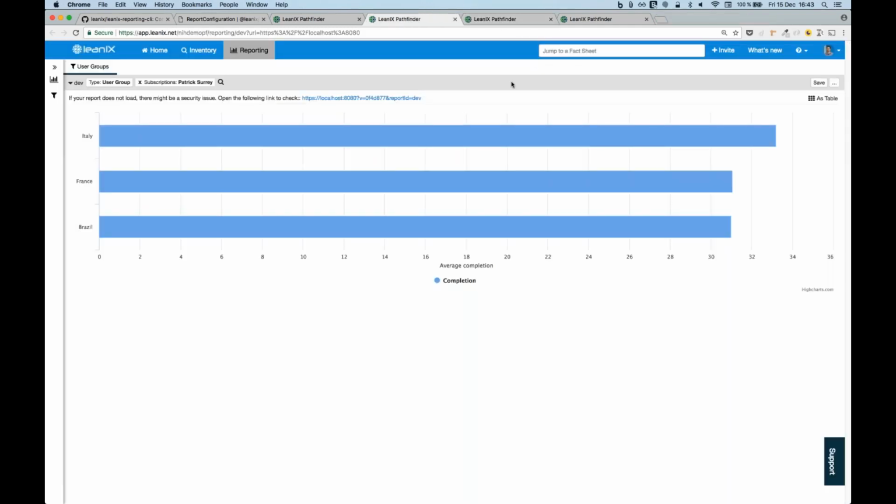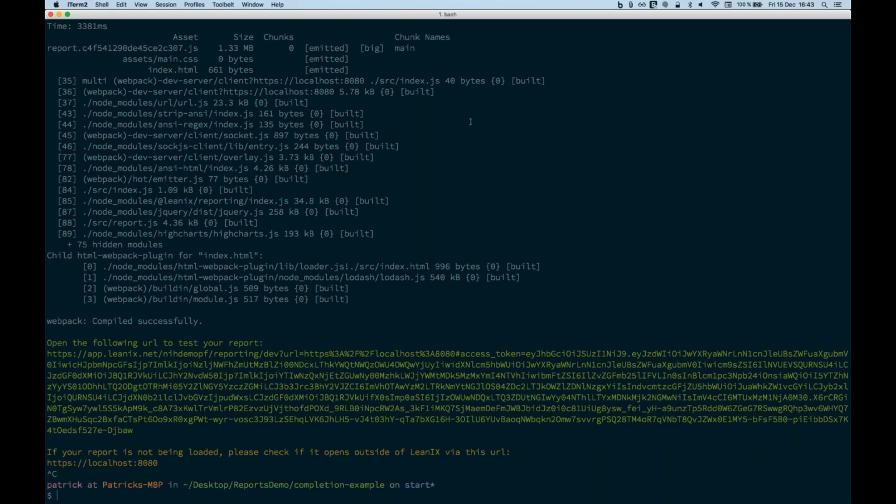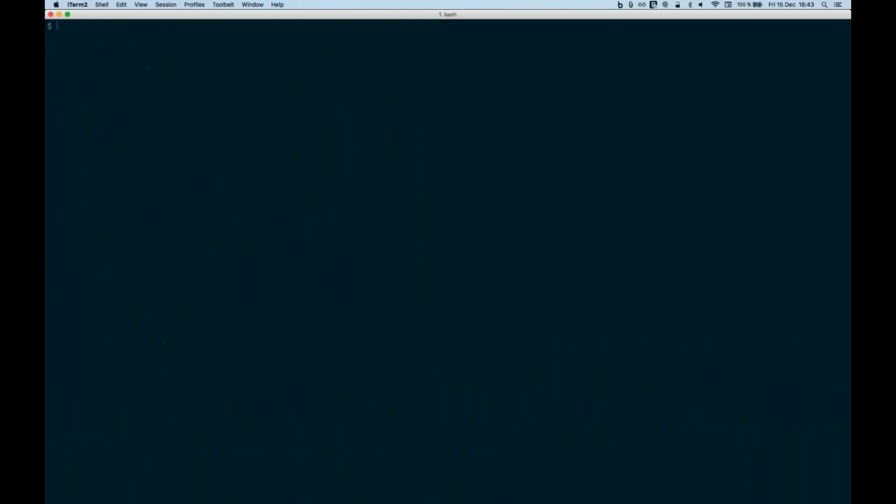So when we are done with the development of the report, like we are now, so our use case is finished, I would like to show you the next step in the workflow, which is the uploading of the report. Once we are done with the development, we simply call LXR upload in order to upload it to our workspace, which we have configured for this report.